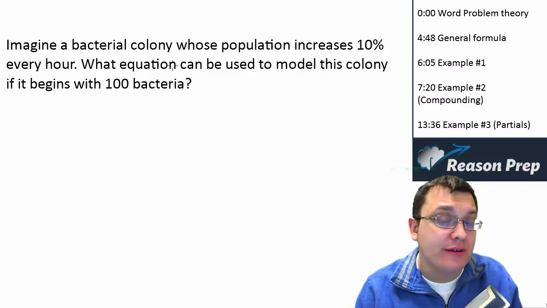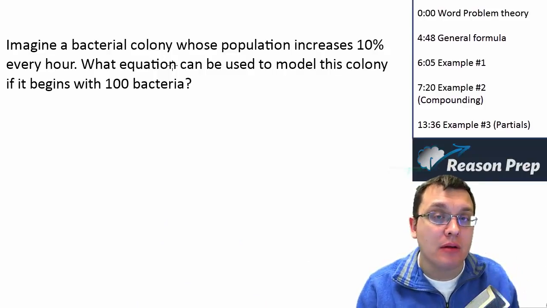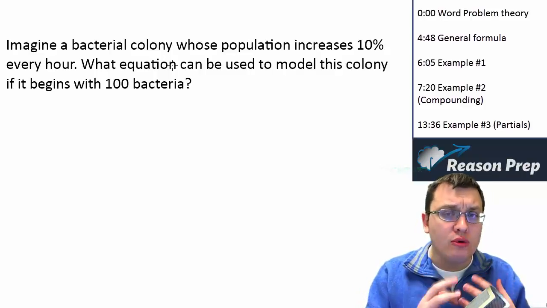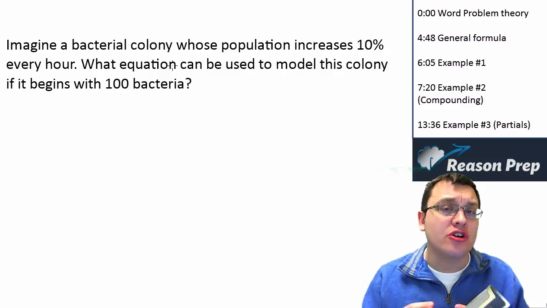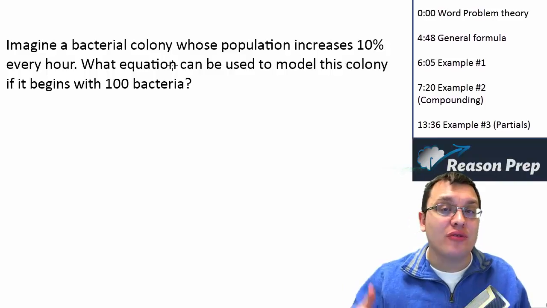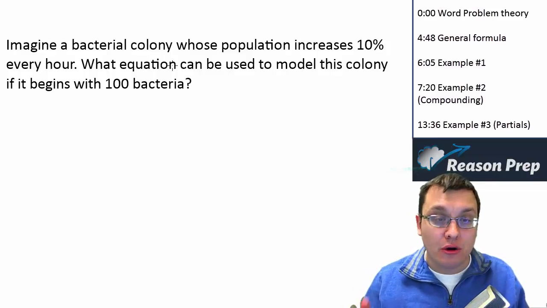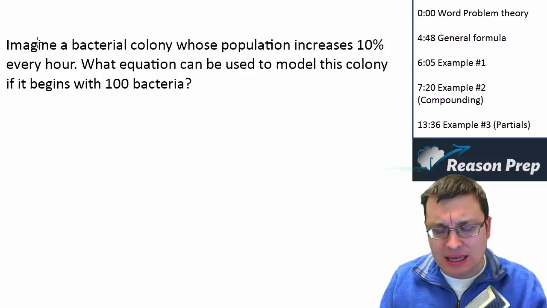And how this percent increase relates to what we talked about in the previous video, that last problem, about how in order to get exponential growth or exponential decay, you have to increase something by a certain percent of itself every iteration, every step of the way. That's what leads to exponential growth. So let's look at this example.